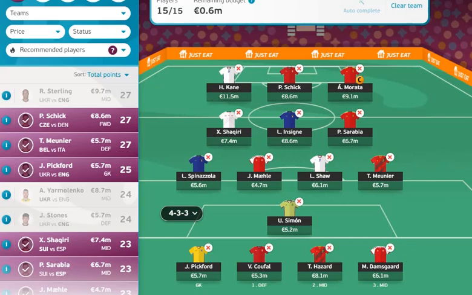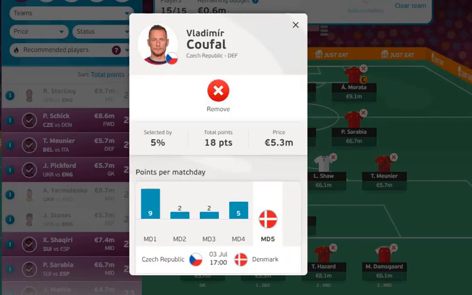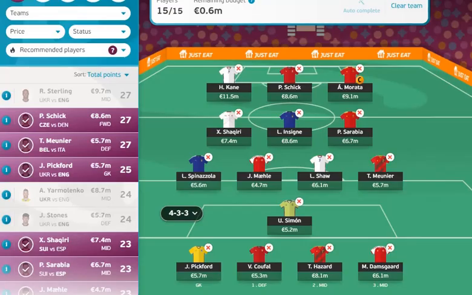So moving on to Czech Republic, I've picked 2 players. As you can see, striker is Schick, and I've picked Kúdela also. We'll just have a look at Kúdela first. Of course, Czech Republic are playing Denmark, so it's kind of a 50-50 game. Denmark will be slight favourites, but I have picked 2 players from each team going into this fixture. So Kúdela has 1 assist, and he's 2 clean sheets so far, so pretty solid. He's nailed on right back, and he's very creative. He bombs up that wing, he gets crosses in, and he could take the odd set piece as well.